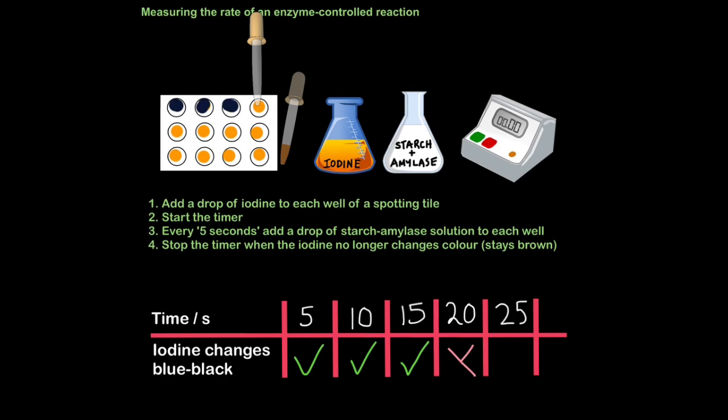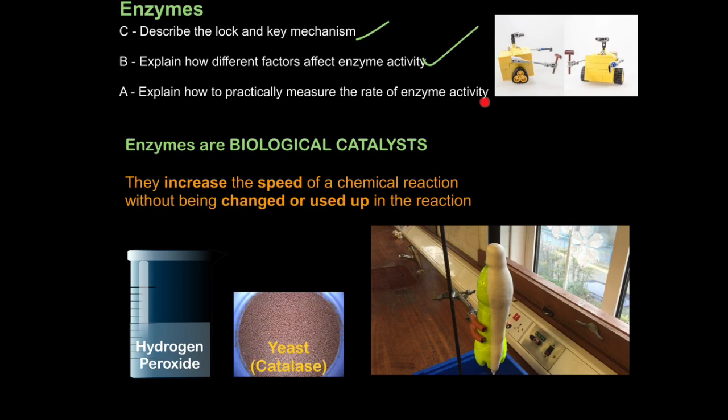So the iodine at 20 seconds did not change colour. So what this tells us is that somewhere between 15 and 20 seconds all the starch was broken down in our solution. And that's why iodine couldn't detect it and change colour. So we can now repeat this experiment using different temperatures of starch amylase solution. Or we could use different pH buffer solutions. Or we can vary the concentration of starch and we can compare our results against our baseline results. Whichever factor you are varying make sure you control all other factors. So if you're changing temperature make sure the pH and substrate concentration and enzyme concentration are the same. Also to increase the accuracy of this test you may want to reduce the time intervals. This will give you a better idea of when the change actually happened. Because here we only know that it happened between 15 and 20 seconds. But we do not know the exact point. And that is how we explain how to practically measure the rate of enzyme activity.